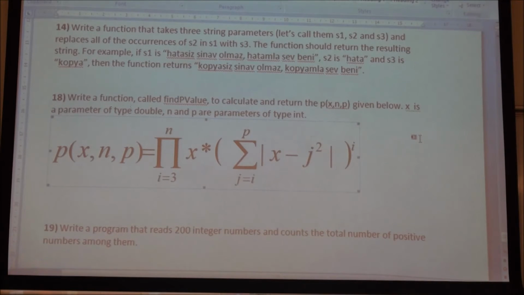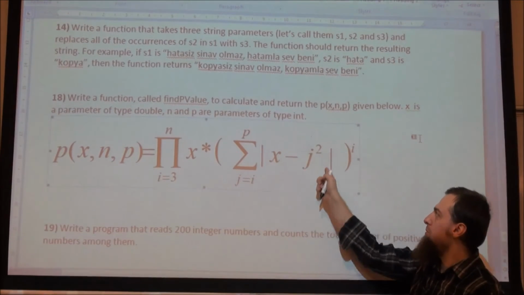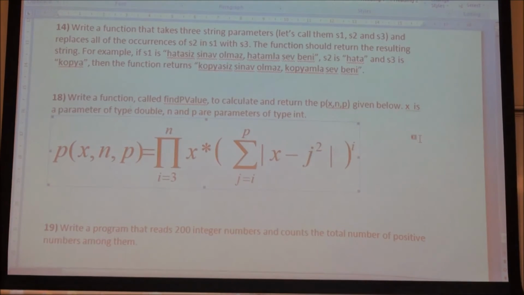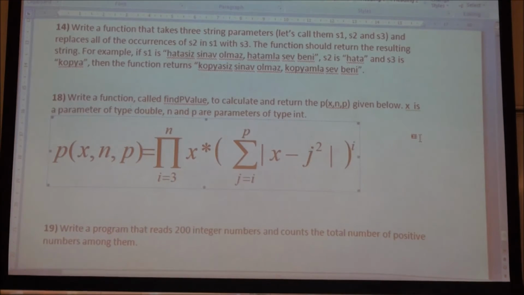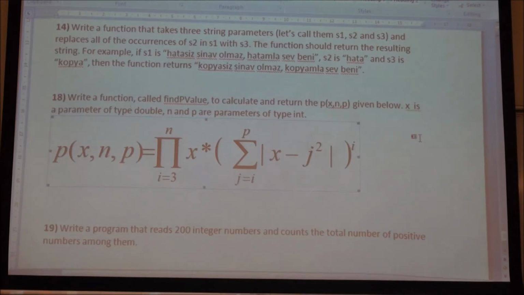And basically this is A to the power of B. Another function that is defined inside this library is the absolute value. We are going to need the power for this one, then the absolute value for this one. It's written like this: F, A, B, S. So this is the absolute value.